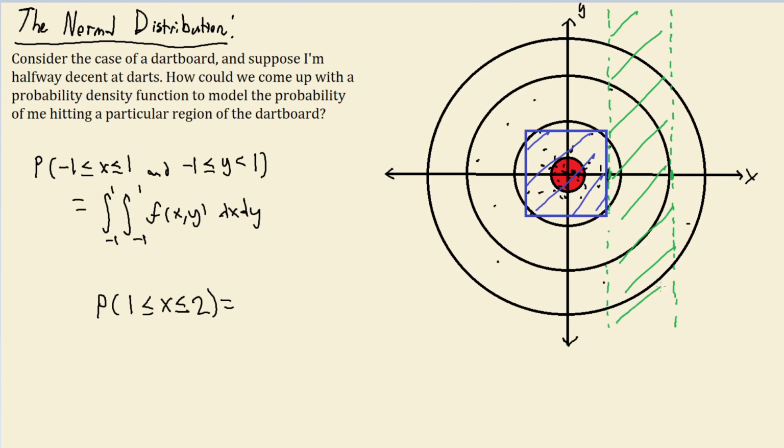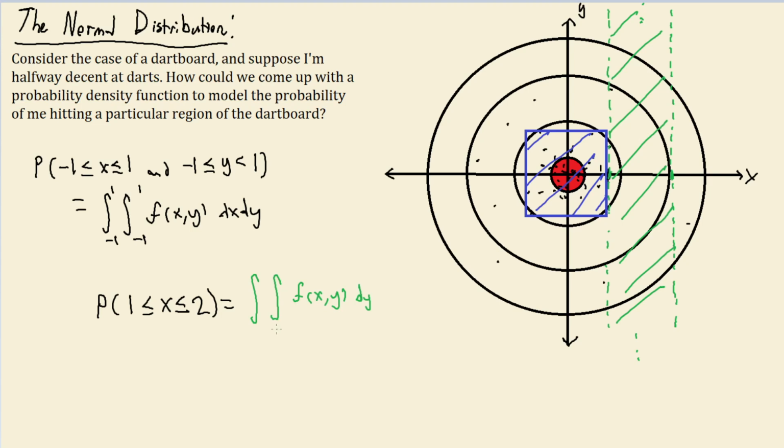And what we want to do is, I'll put some dots there so you can see this goes forever, we want to figure out how we can express this in terms of our probability density function. And if we want to express this in terms of the probability density function, we need to integrate under the surface f of x, y. And the first thing that we need to do is integrate with respect to y, over all real numbers in both directions, because it doesn't matter where the dart lands in the y direction. We are simply concerned with the probability of it falling between 1 and 2 in the x direction.